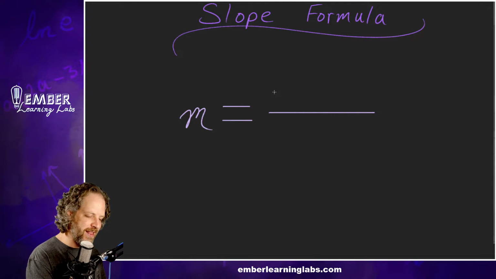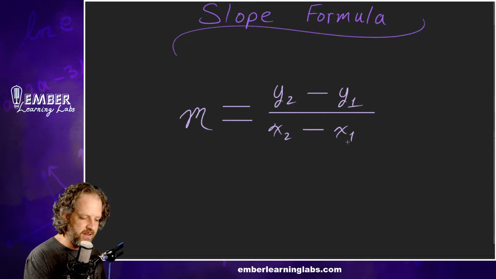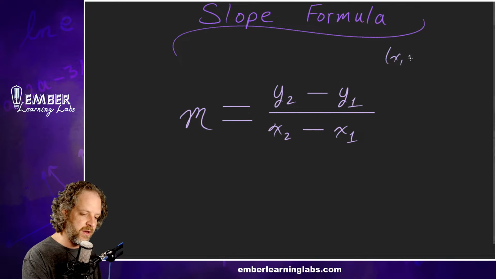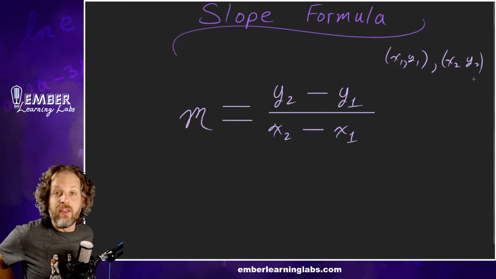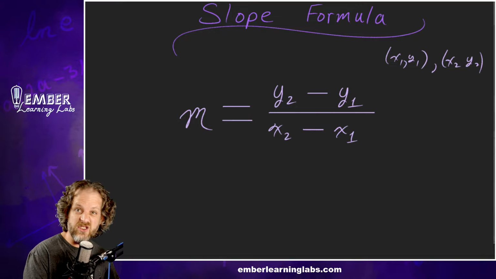Okay, so the slope formula is officially m equals y2 minus y1 all over x2 minus x1. That is the slope formula. And of course, this is the slope between two points, the points x1, y1 and x2, y2. So let's do a couple examples, one that's explicitly given and the other one where we're going to get it from a picture. So let's jump in and use this formula.